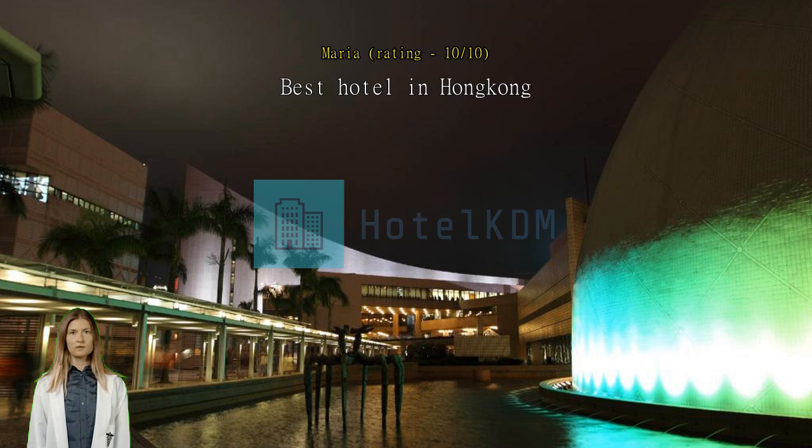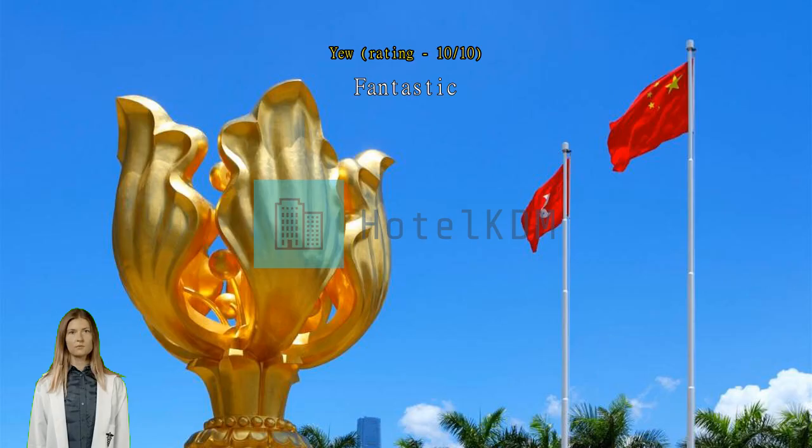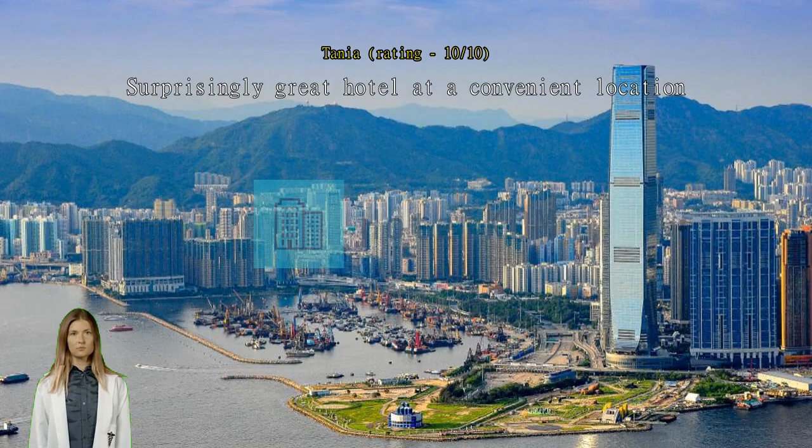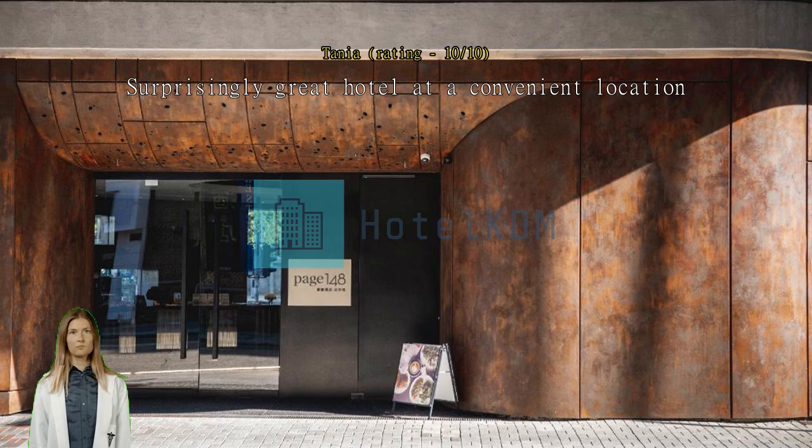Booked 2 rooms, 1 for 2 people and 1 for 3. The location is conveniently a 5 minutes walk from Jordan MTR. There is also a 7-Eleven downstairs. Each room is equipped with a Marshall speaker. Very clean and modern design too. The staff is friendly and the hotel allowed us to leave our luggage behind on the last day to pick up at night when we left Hong Kong.